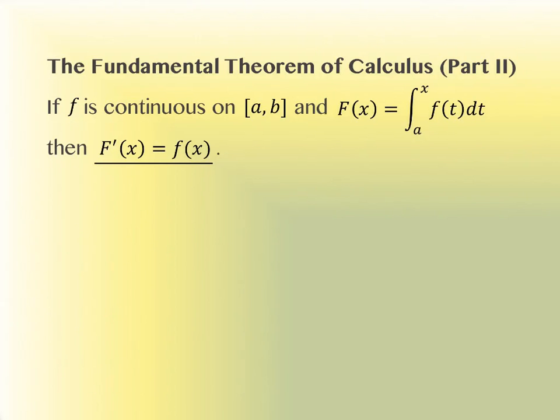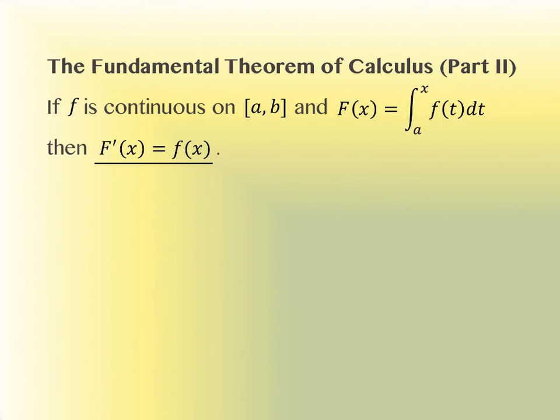All right, here's part 2 of the fundamental theorem of calculus. How does this look different than the one before? What do you notice that's different? Maybe let's start with this piece of it, right over here. What do you notice that's different about this integral? There's an x in the limit, right? There's actually an x in one of these limits, whereas before it's always been defined with a number at the top and a number at the bottom, right? And x is not a number, it's actually a variable. It's a number that's changing, or at least has the potential to change. We don't know what the value is.